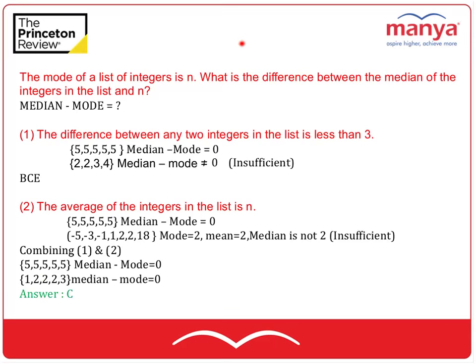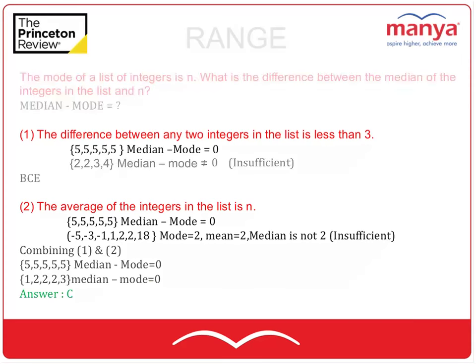So the previous one we saw was yes or no, and here we are getting a value. So when you get a value for data sufficiency, you should always get the same value for the question, right? You cannot get different values. If you get the same value, then only it is sufficient. Different values are not sufficient, right? Hope you are all clear with this.